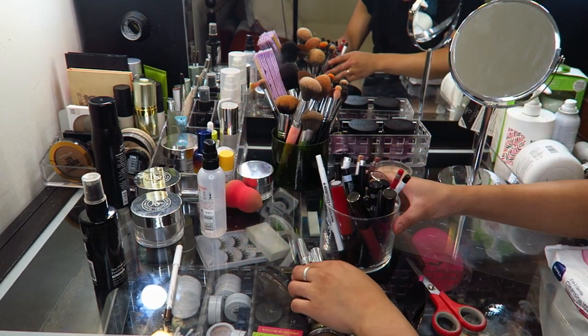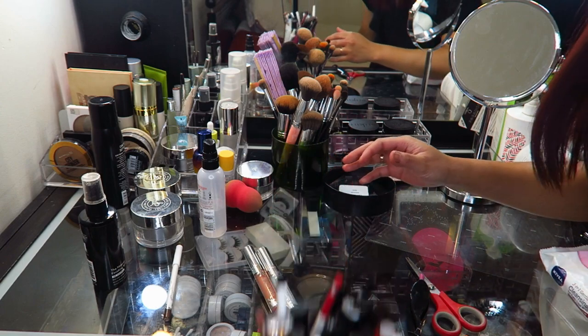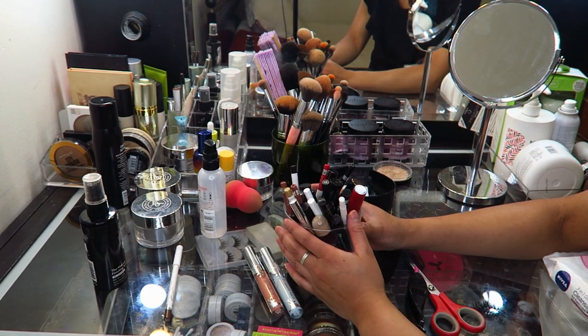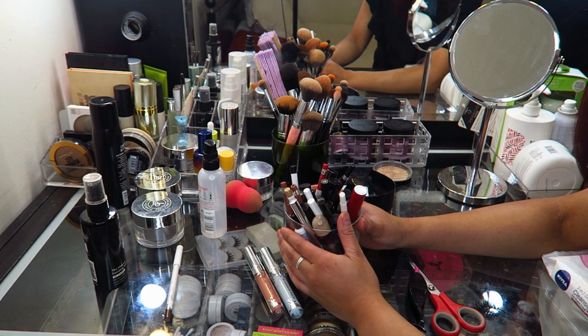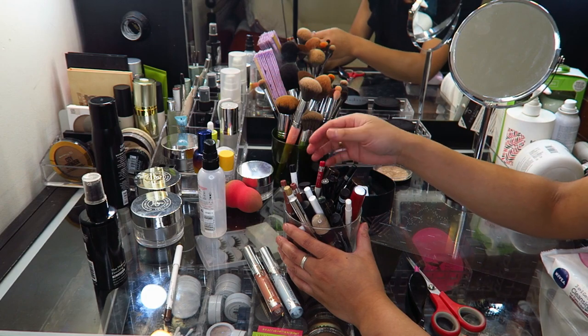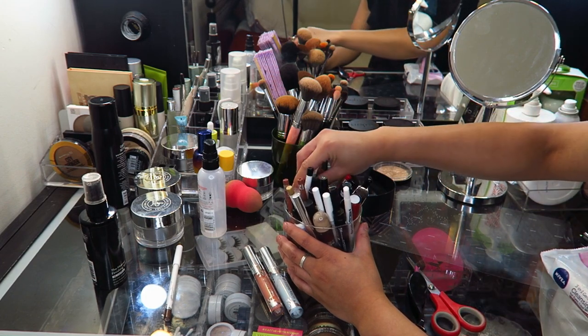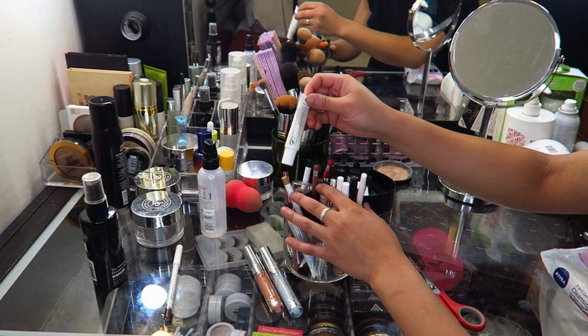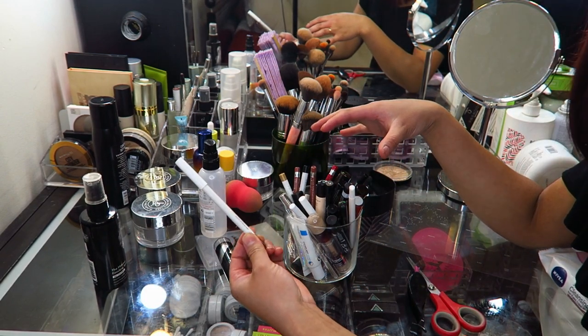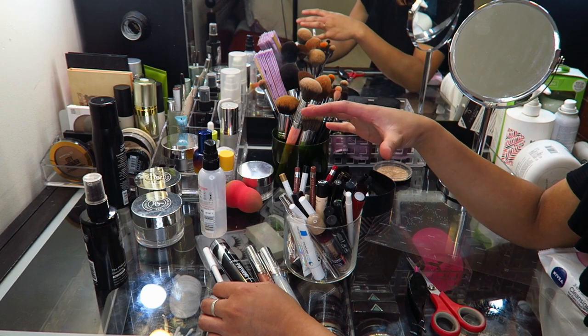I know it's really, really messy, but this little container here, which I keep underneath the desk here, this is where I keep the eyeliners, the lipsticks, and the lip liners, and the little stick-shaped things that I use very, very often, that I reach for very often. Things like my eyelash glue, my lip balm. Sometimes I will just chuck things straight in here so that they're not like little pencils laying all over the desk at any given time.